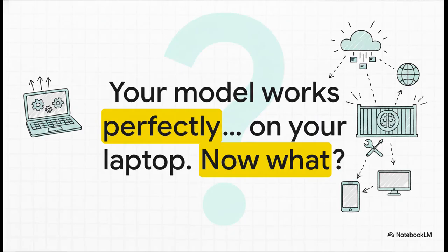Okay, let's dive right into this, because this is a scenario that every single data scientist and machine learning engineer knows all too well. You've done it. You've nailed the accuracy. You've fine-tuned the parameters. Your model is an absolute masterpiece on your machine. But the real challenge? It's actually just beginning. How do you make this thing work for anyone else, anywhere else?